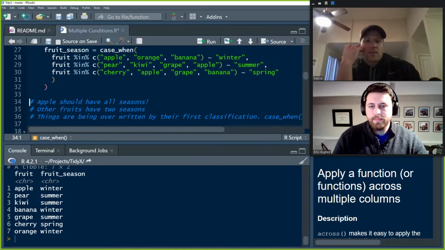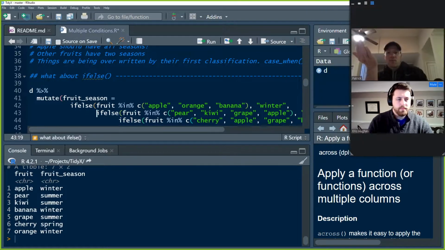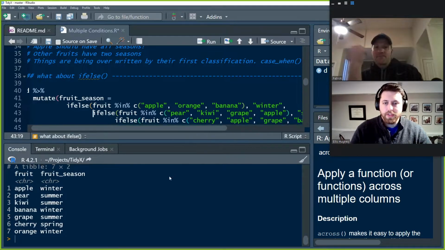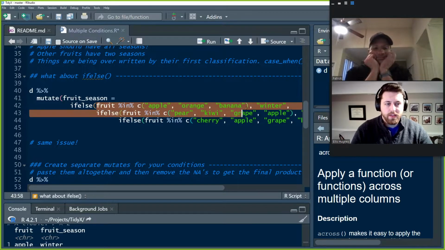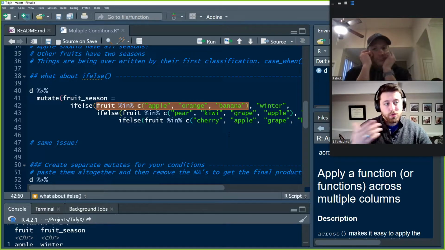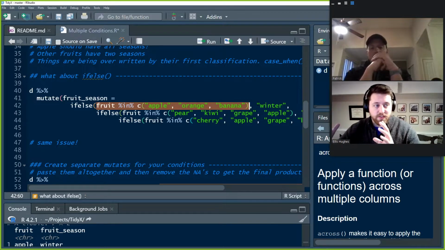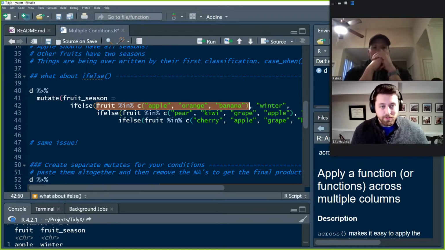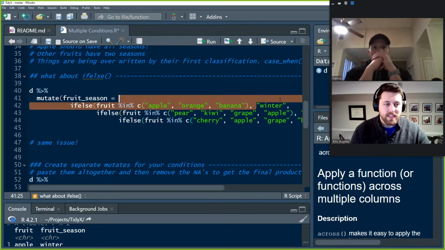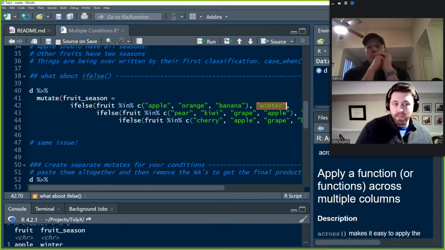His next option was, well, maybe if case when won't work, maybe if else will work. Ellis, do you want to walk through what happens when we try this with if else? Sure thing. The way if else works is you have your if else function here. The first argument is a true or false situation, and then the next argument is, if this first entry is true, return this. If it's false, return the next one. So if you have these multiple if else statements, it behaves very similarly to a case when, because once it hits the first true situation, it's not going to continue down. It's not going to go, oh, what else might be true in this situation?